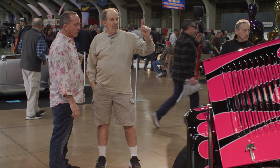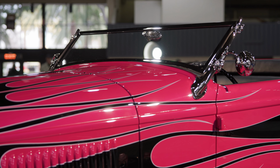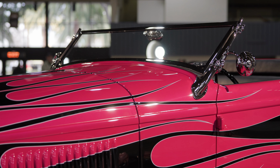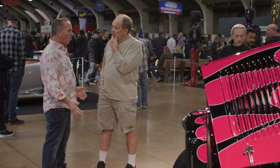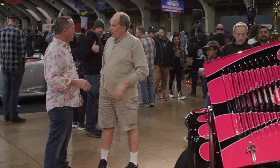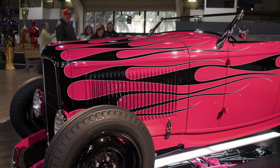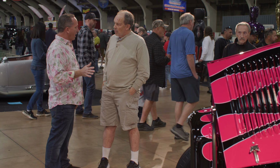Now, I'm looking at the laid-back windshield post. Is that our boy from California? No, sir. This one is actually a straight windshield. I've always liked the laid-back windshields that Rodwell was doing. I've got them on two of my cars. But on this one, we wanted to do something different, just to be a little more traditional. We wanted to keep a flat windshield.